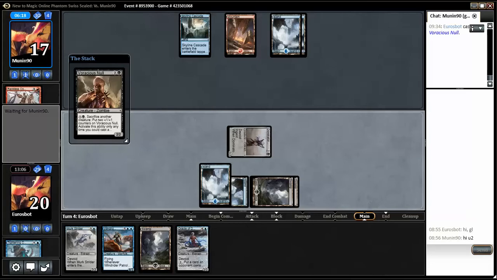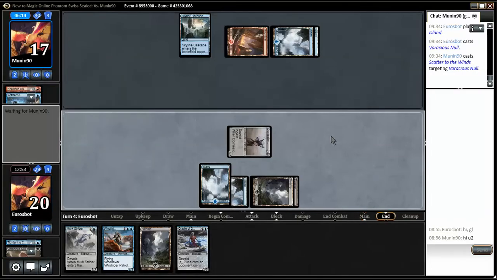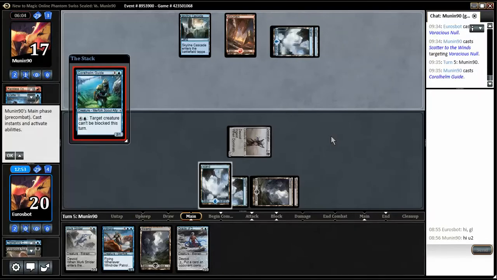Voracious Null. I think this duel is over. This match is over because he's just playing way too slow. Voracious Null 1.5. Okay, that seems bad. Counter target spell. Okay, fair enough. It is countered. It's the problem with counterspells. You have to counter, really. 1.5 for Voracious Null. I shouldn't have played him.